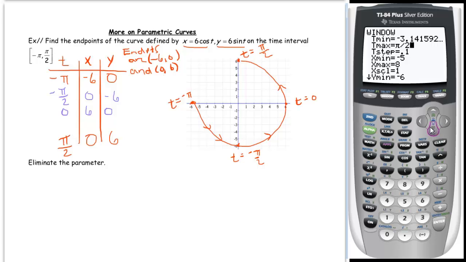xmin, let's make that negative 7 so we can get a little bit of space on the sides and make our xmax 7. xscale can be 1. ymin, make that negative 7. ymax 7, yscale 1. And we graph it.